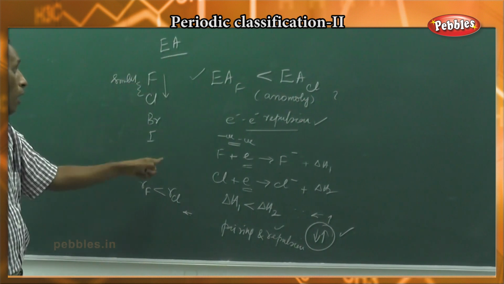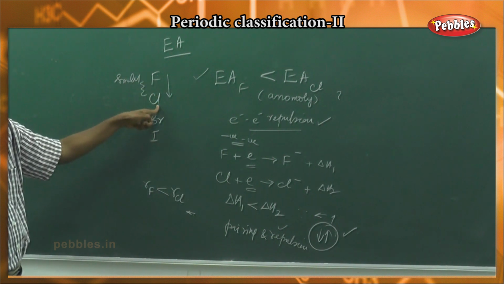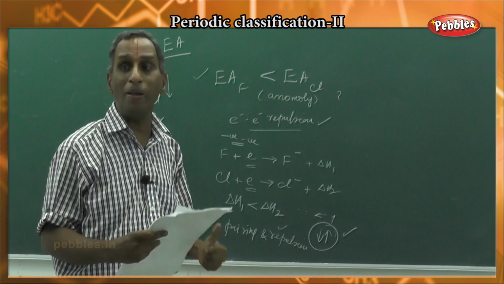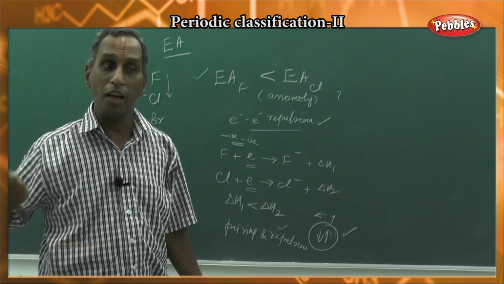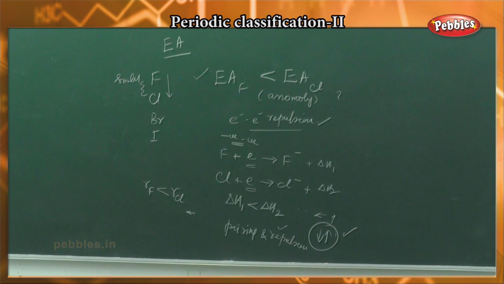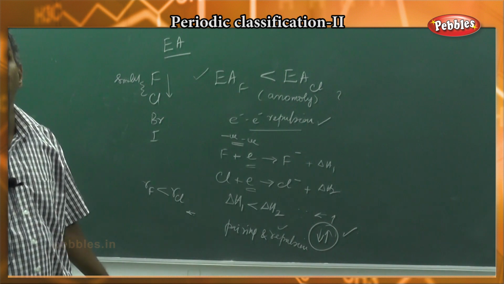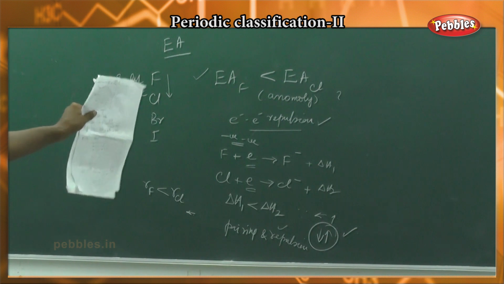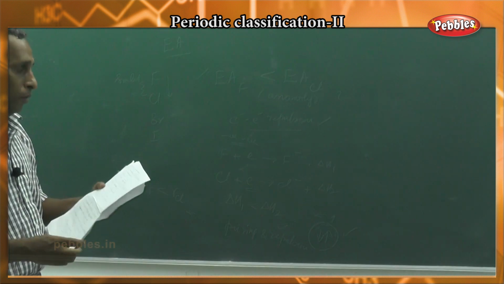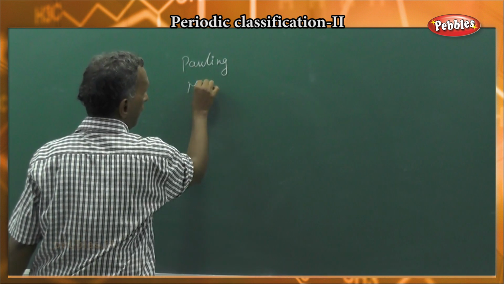So once again to repeat, along the group electron affinity decreases. As per this trend, electron affinity of fluorine should be higher than that of chlorine, but in actual practice it is less because of the electron repulsive force. Some energy has to be spent for the extra added electron against this repulsive force, which causes the abnormal change in the electron affinity. This is to be explained based on the electron repulsive force, which is predominant over the pairing of the electrons.